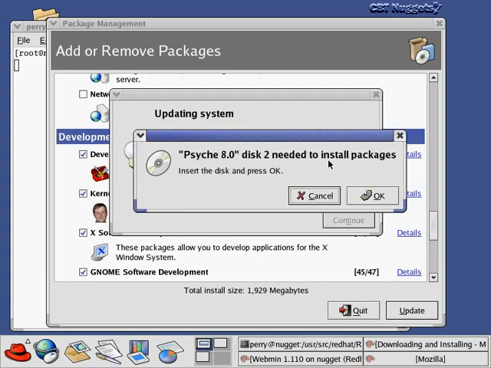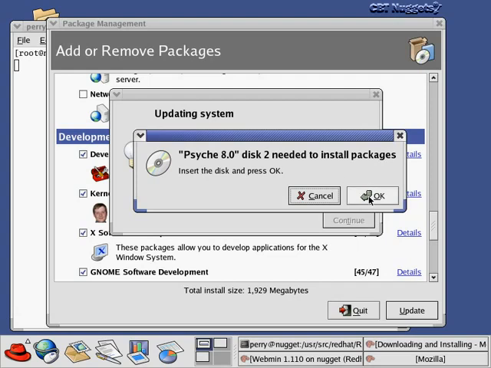Okay, so the other thing that it needs is, because of the packages that I'm adding and removing in the package manager, it's grabbing those off of my installation CD. So now I have to dig out disk 2 off my cluttered desk here and stick that in, and then I'm going to come back and click OK.